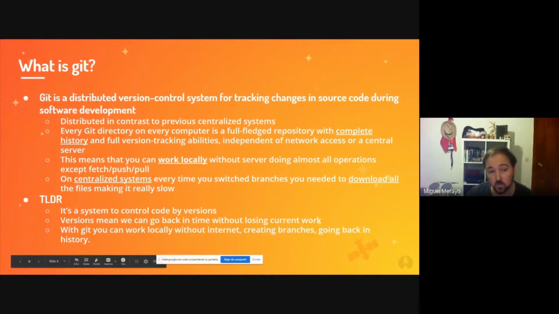also the distributed part, what's important to know is that the difference between distributed and other systems is that you can work without internet. So in Git, you have all the mechanisms you require to work on your computer. So if you lose internet, you will still be able to navigate between history. You will be able to create new commits. You will be able to prepare everything. So when you have internet again, you will be able to share your work with your teammates.